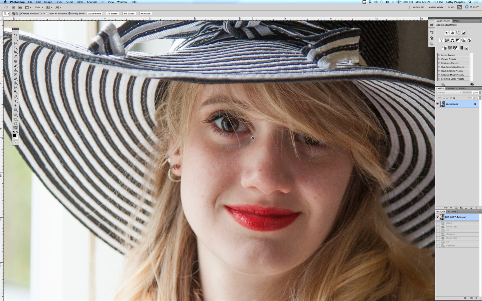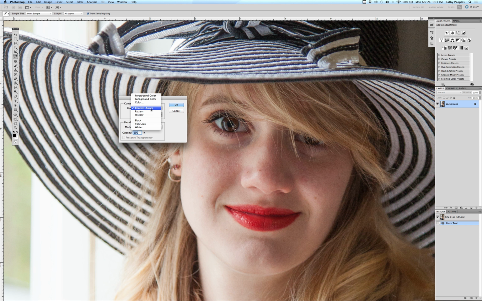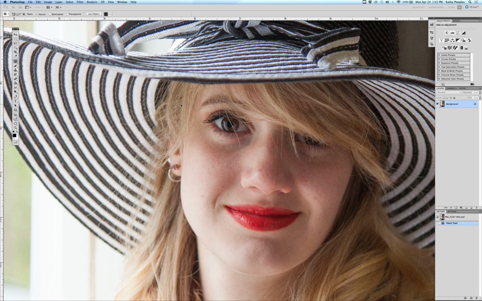First things first, we're going to come over to our toolbar and select our patch tool. I find that this is usually the easiest thing to start with, and if it doesn't work then we can change up the tool. We're just going to make a little area selection, and you'll see the marching ants. If we hit delete on our keyboard, what comes up is our fill box. Under our fill box we can hit Content-Aware, or we can actually choose a color like black or white, or some of the other selections here. But we're going to stick to Content-Aware. All we're going to do is say OK.